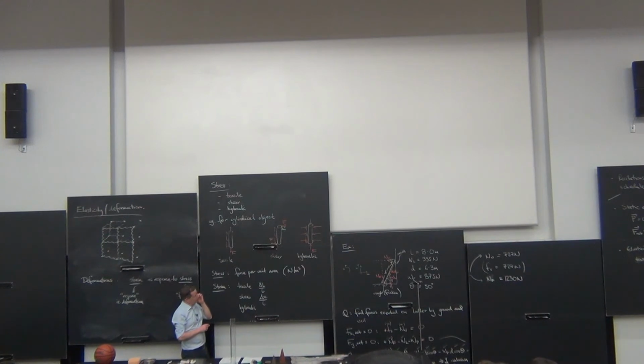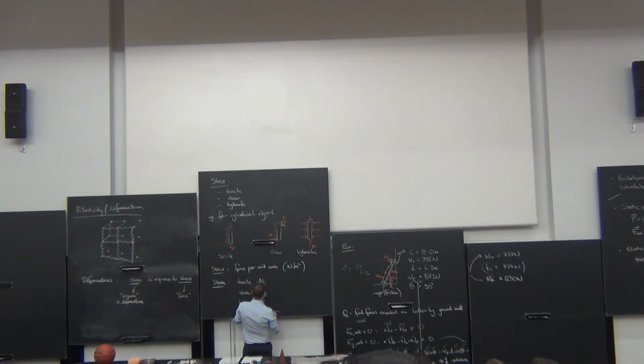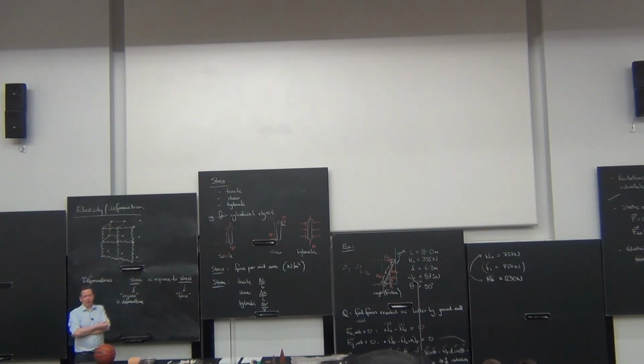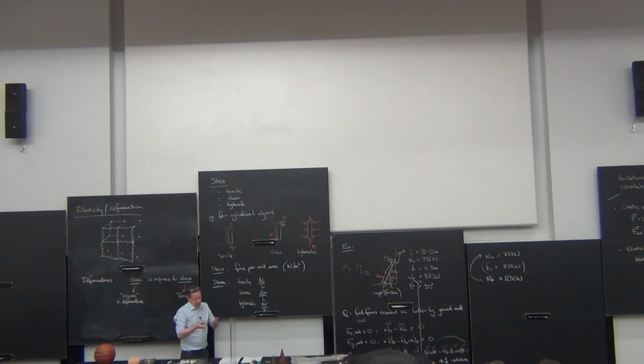And then the hydraulic one is more interesting, because again, the implication here is that this force is in some sense being applied uniformly on all sides of this object. So usually what's interesting in this case is not a change of length, but in fact a change of volume of the object. Okay? So again, these are just parameterizations that are useful particularly for engineering contexts, where these are the sorts of things we need to know about materials and how they respond to forces if we're designing things and designing them to do that job.